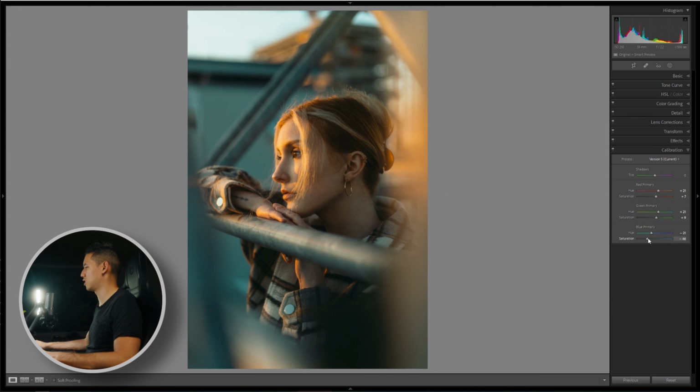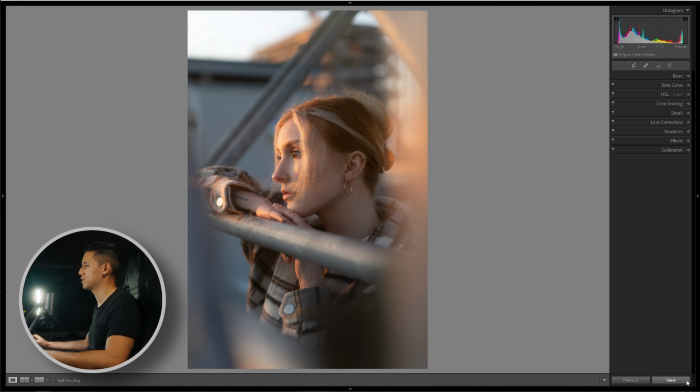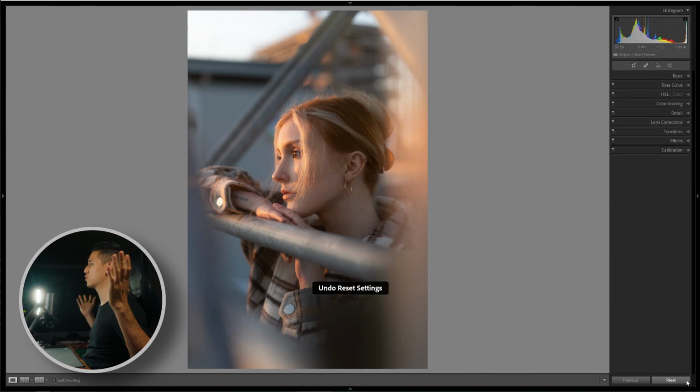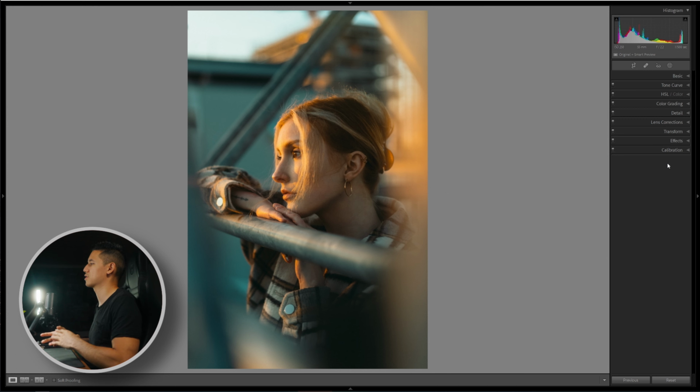I usually go up here and go down with the blues. See that cinematic look is popping out now. And then you can adjust the hue if you want to. But this is actually a pretty sweet spot, I would say, before and after. Calibration actually adds a lot of tones to it and a lot of good looking tones. So let's see a before and after here. Just real quick, inside of Lightroom, we just created that cinematic look.